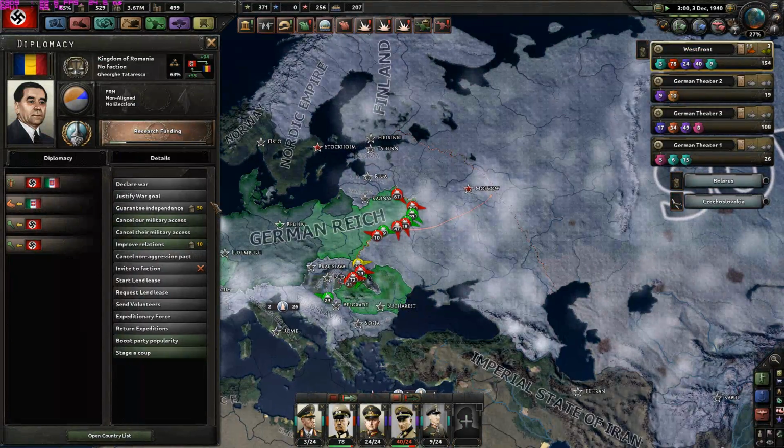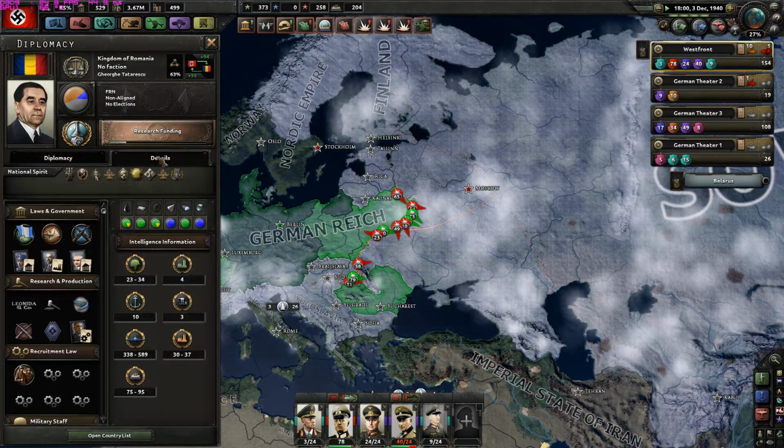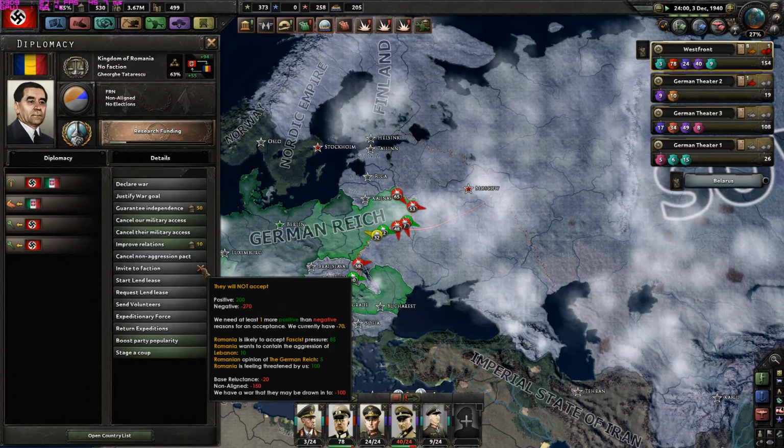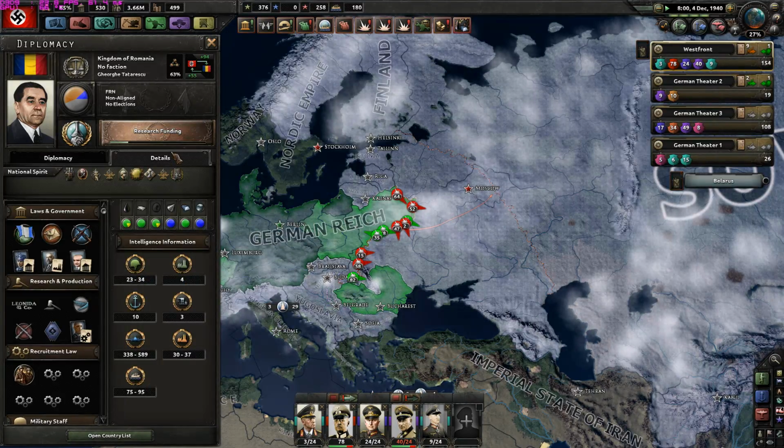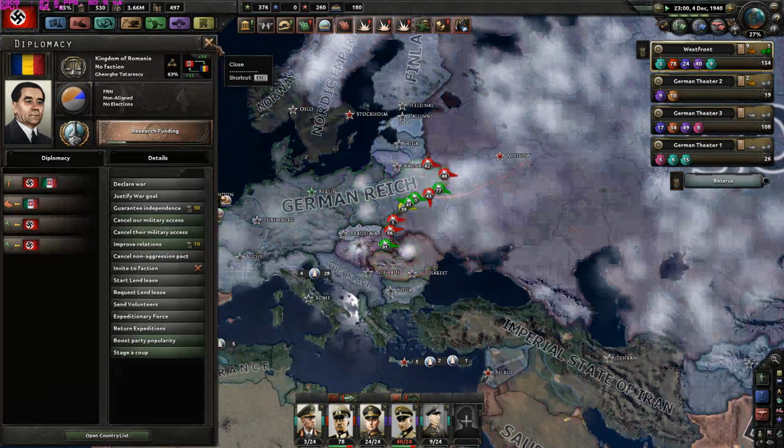So Romania still didn't join the Allies. Why not? Well, I don't know. Oh, because world tension went down. I don't know why it decreased. So yeah.